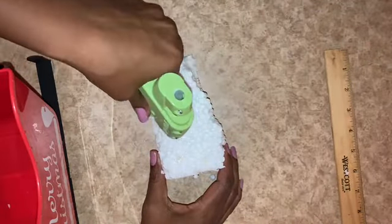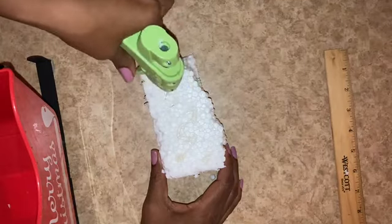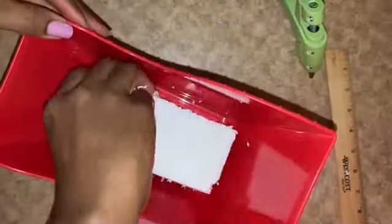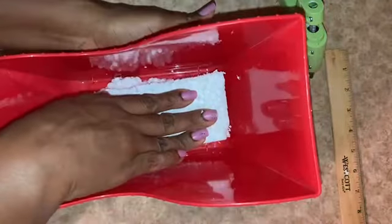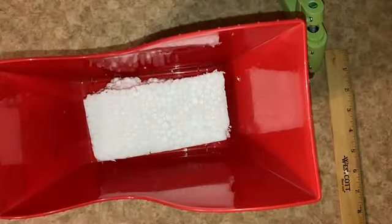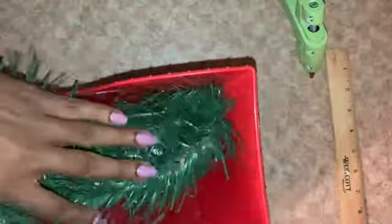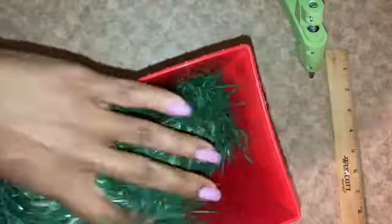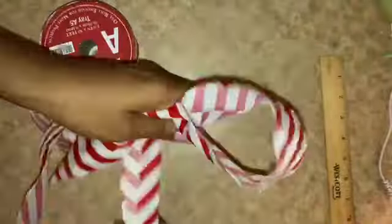Now it's time to put everything together and really make this centerpiece. So I add some hot glue to a piece of foam and add it to the bottom of my sleigh. And I have a garland from Dollar Tree and I stuff my sleigh with that, so I have a nice filling. And then I start to add all of my little sweet pieces into my sled.